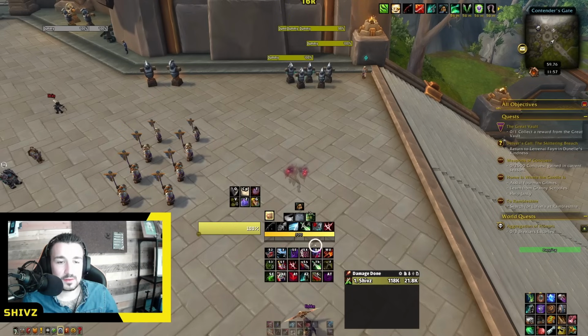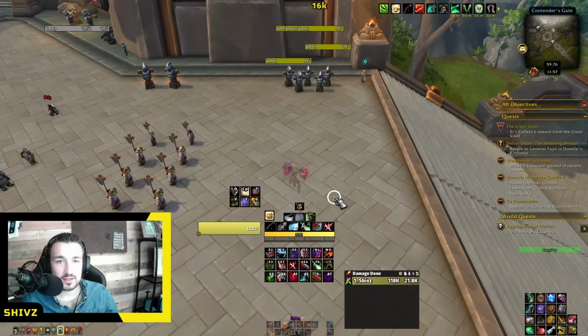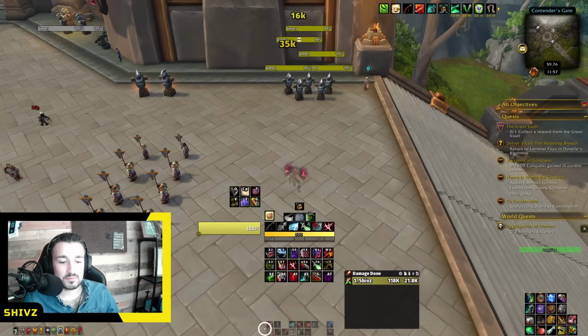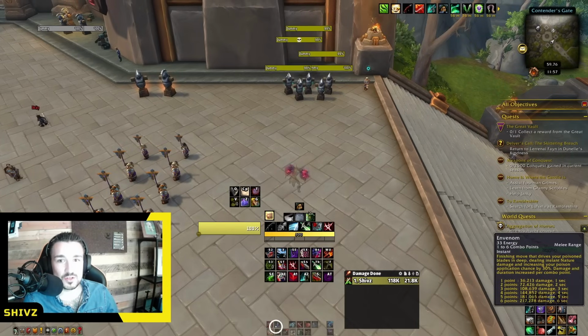So yeah, hopefully that answers that. Don't press it in single target. 2+ target. If you see 2 or more mobs that do not have the buff up, it's worth pressing. Don't get me wrong, it's not as high priority as maintaining the bleeds though that give you energy.